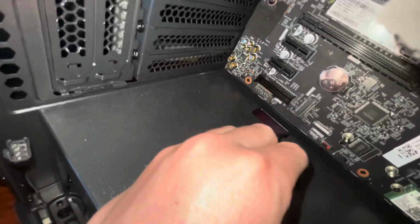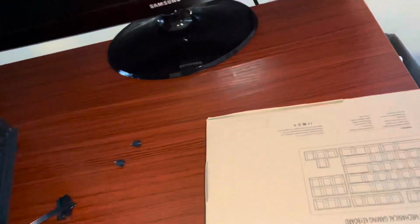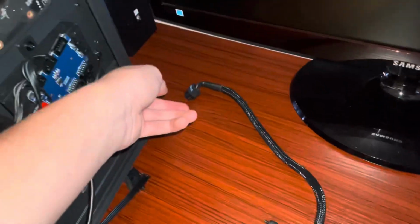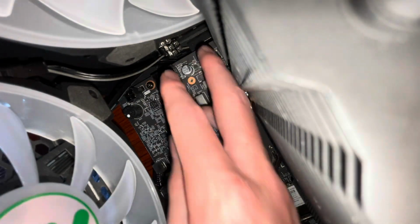And plug it in right down there. Make sure the pins are lined up. Now you want to take your CPU cable and route it along the bottom of the case, like along there, and then up, and eventually through there. So there's our CPU cable.